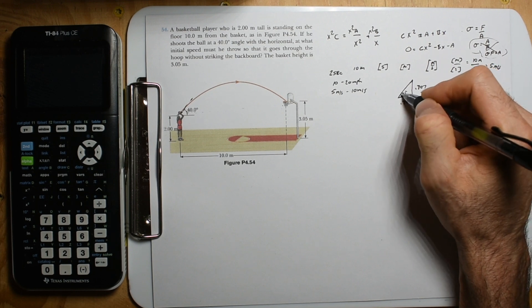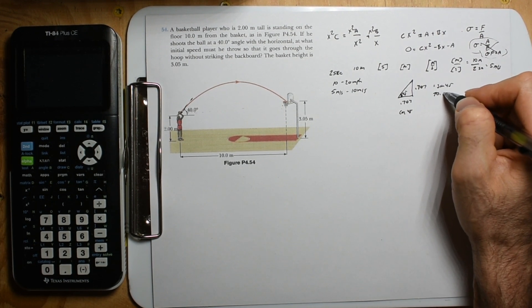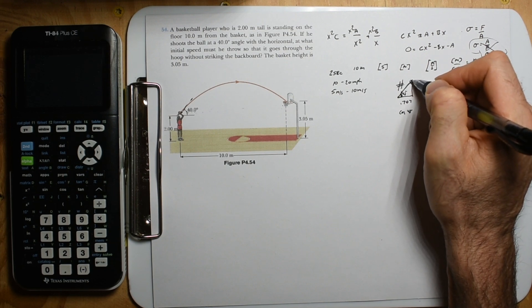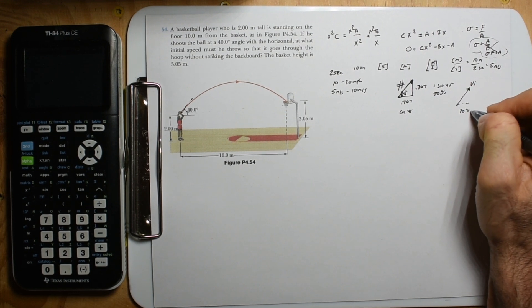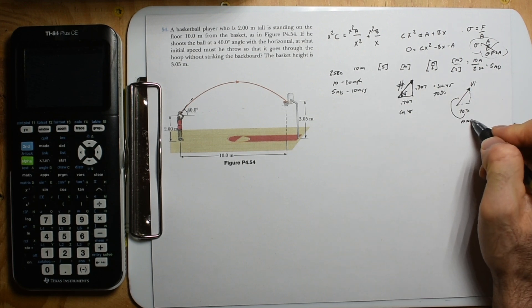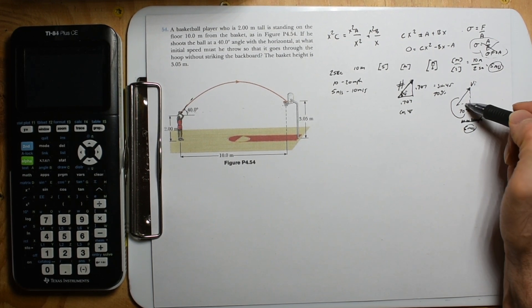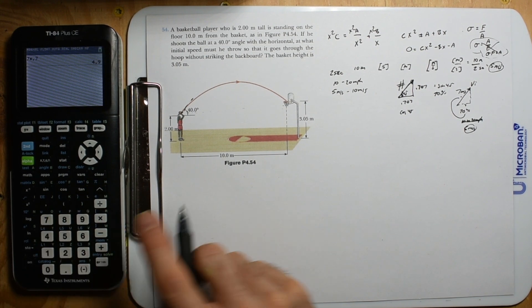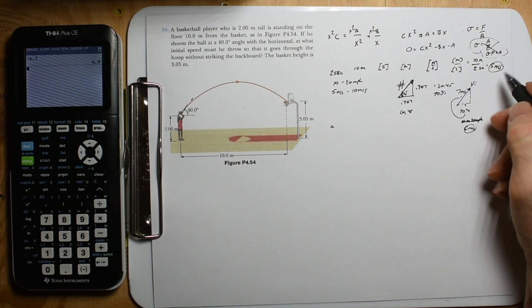If we throw at 45 degrees — the problem says 40 — we at least need to know something about triangles. The most basic is the 45-45-90 triangle, where sine and cosine are both 0.707. The key takeaway is these components are basically 70% of the hypotenuse. So if I'm shooting a basketball at some initial velocity, each component is only 70% of the actual velocity I shot it with.